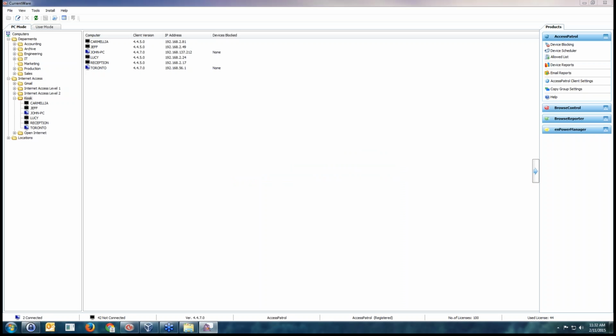So once I enable this, the server is going to try to connect to the client computer, and in a few seconds you'll see the desktop. So whatever activities that they're doing at the moment, you'll be able to monitor, and at any time you can take a screenshot and save it onto your computer. Okay, so this is one way of just keeping track of your user's computer activity and making sure that they're working away on their computer.